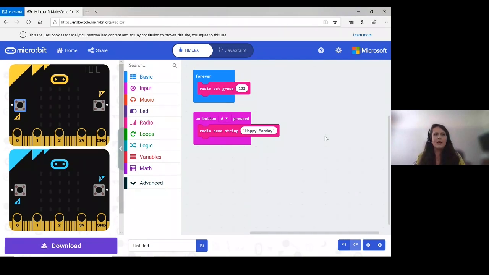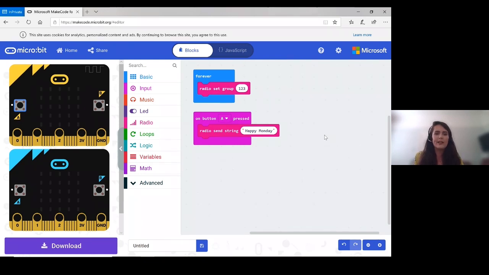Okay, so let's go back in our heads to when we first learned about coding. One of the first things we learned is that you have to be really specific, because micro:bit only knows what we tell it. It doesn't know anything else. So if we look at our code there, we have told micro:bit to join a group, and then we've told it to send a message. But have we told micro:bit to actually look out for anything or listen to anything?